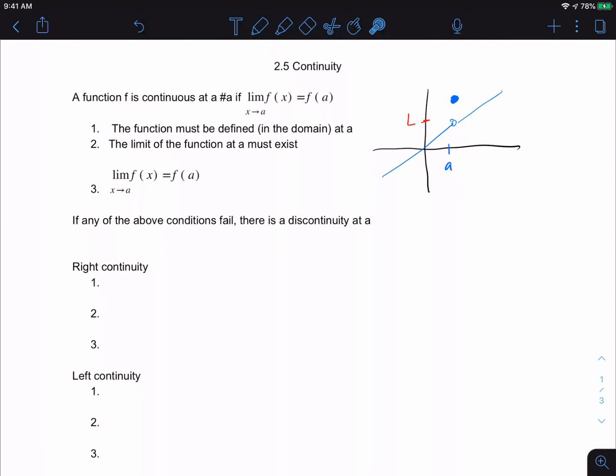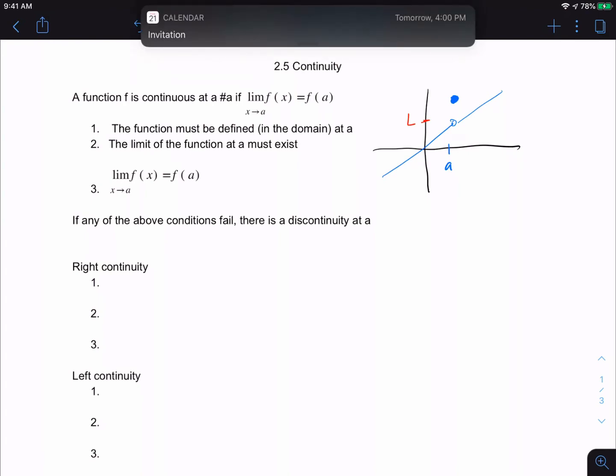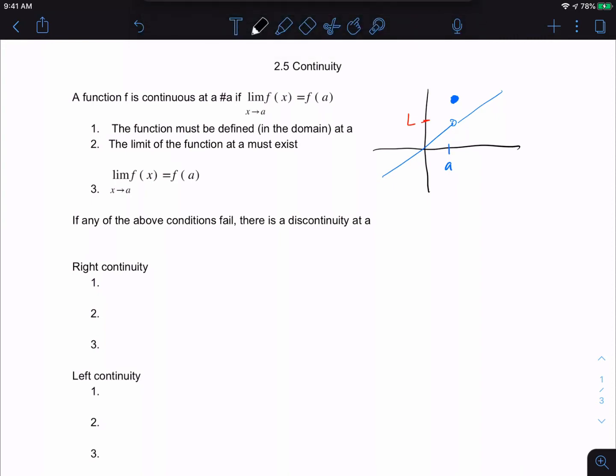Okay, very cool. All right, so there's also the possibility to be continuous only from one side. You can be continuous from the right, you can be continuous from the left. Let me show you guys that real quick. So the three conditions that must hold: f of a is defined, meaning that f of a exists, right? Two, the limit as x approaches a from the right of f of x must exist. And for this case, the third point for one-sided is that the one-sided limit of f of x must equal f of a.